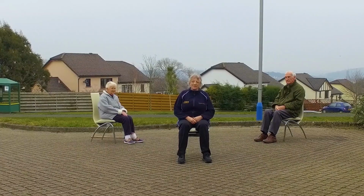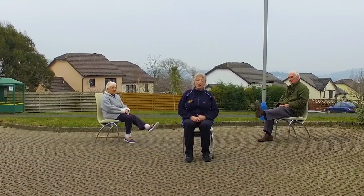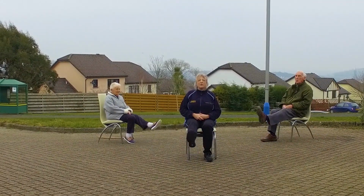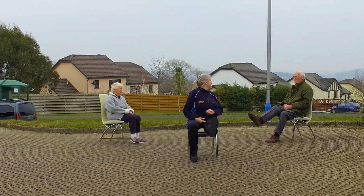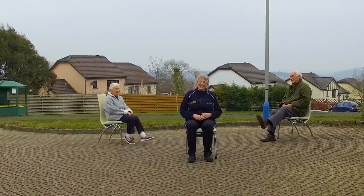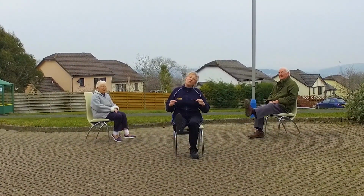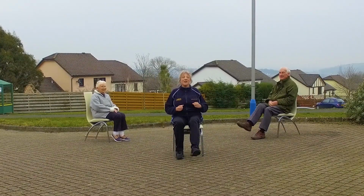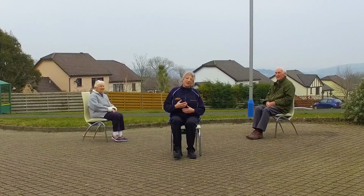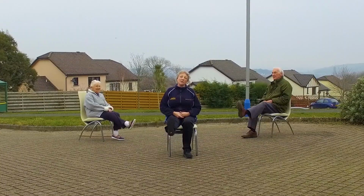Second exercise, leg straightening. This exercise is designed to target the muscles that run down the front of the leg. You might need to do a couple to start with. I should just point out that every time we move a joint, we start to lubricate it from the inside. So if the first few times you do these, the knees are a bit grindy or it's making a strange noise, providing it doesn't hurt you, you can keep going with this.